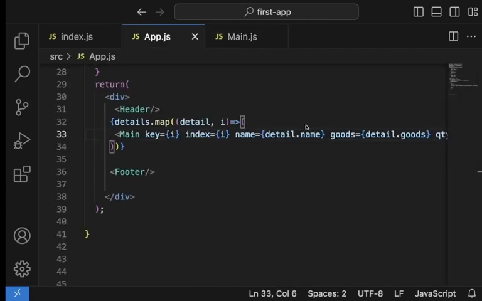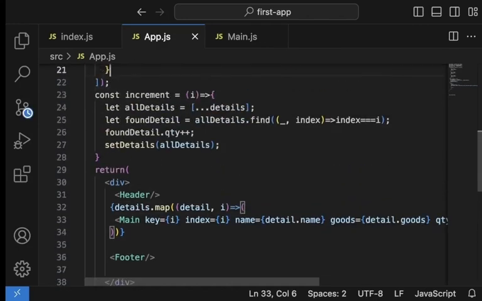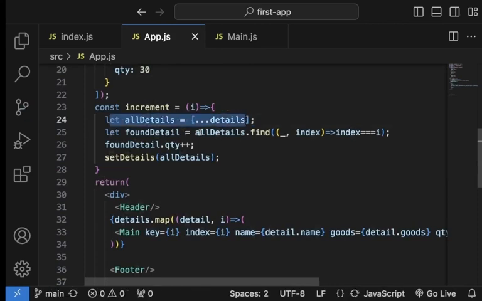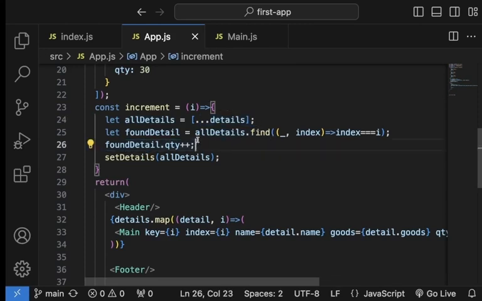Look at this part. We have to split this inside this place, and the reason is because we don't want to alter these details directly, because of this find and this part. So what we are doing is we are splitting it somewhere, then we can do whatever we want with this.